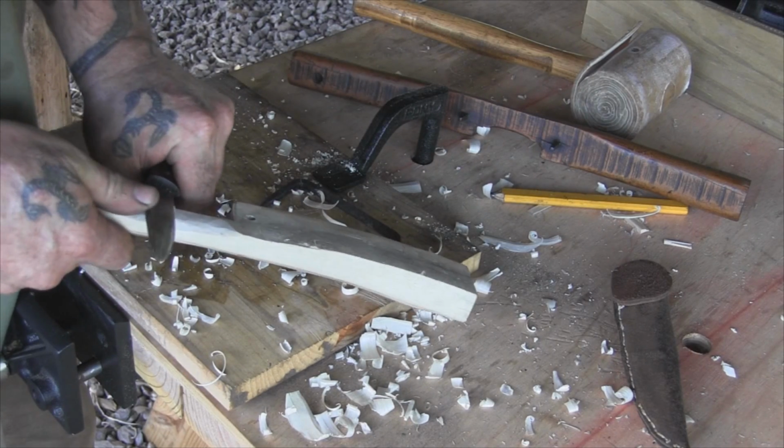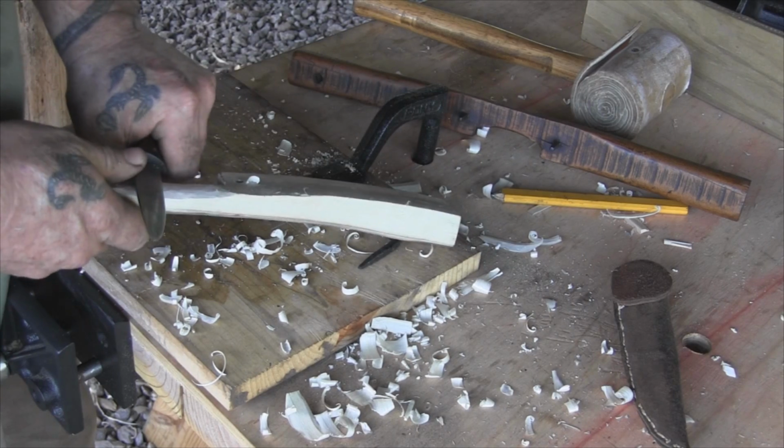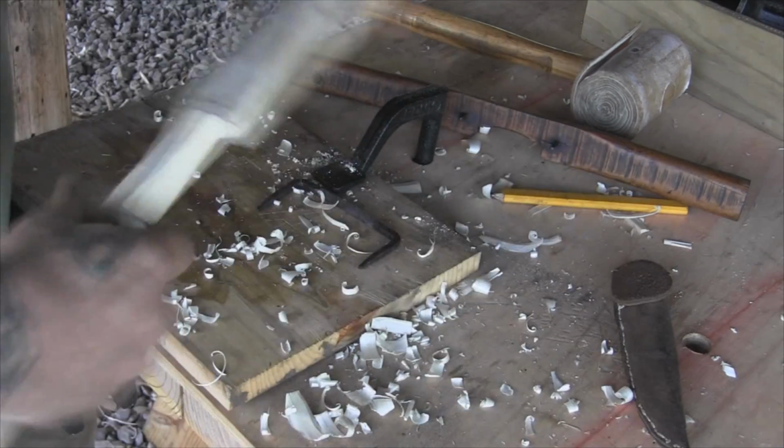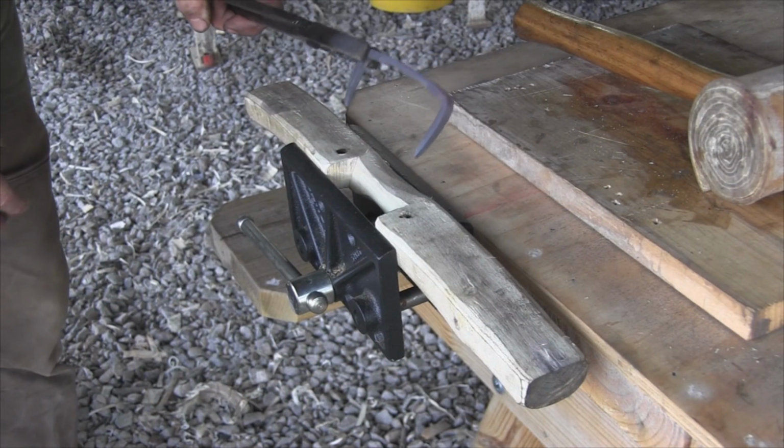Okay, I'm looking at that bevel line and seeing where that's at, and just kind of making sure that I even it up on both sides. This is going to have to be done fast, I can tell you that right now.